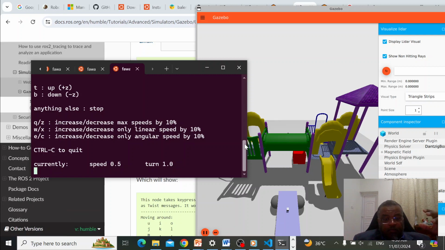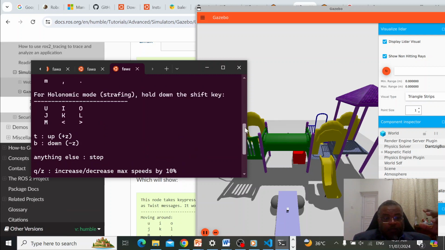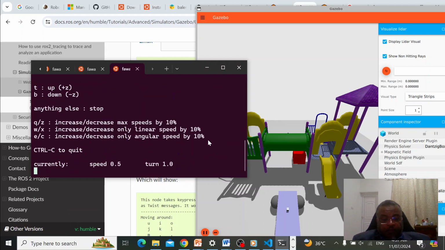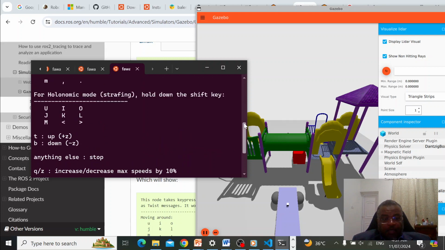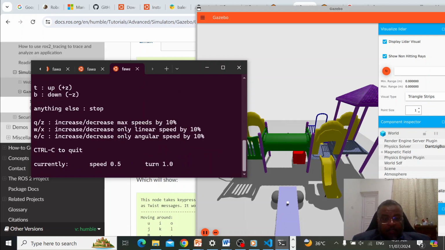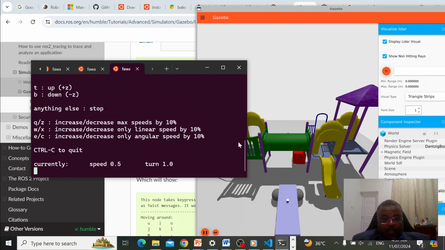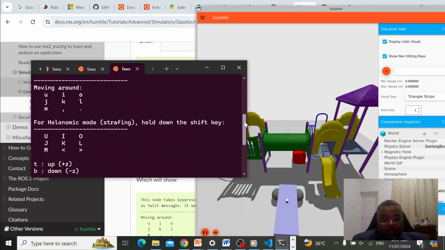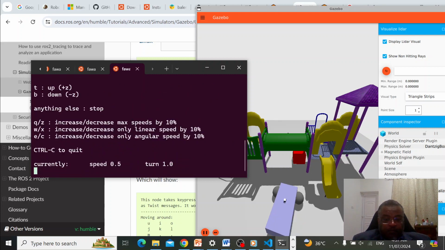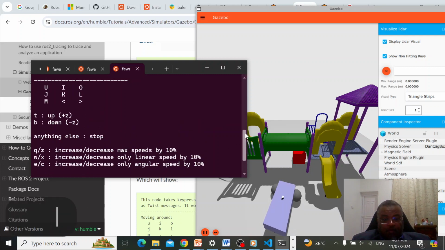Don't worry about that. Now we can move this robot forwards by just typing I, stop it by K, right by L, and so on.